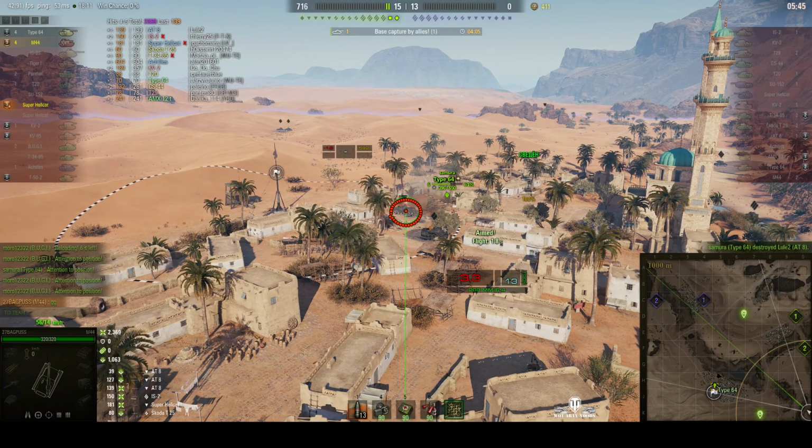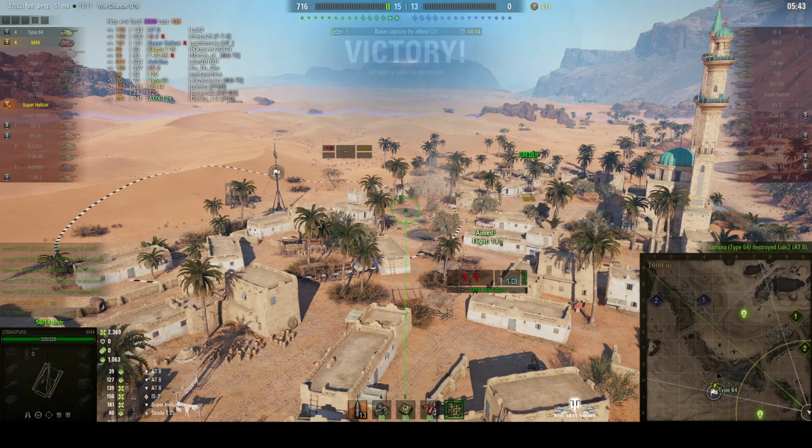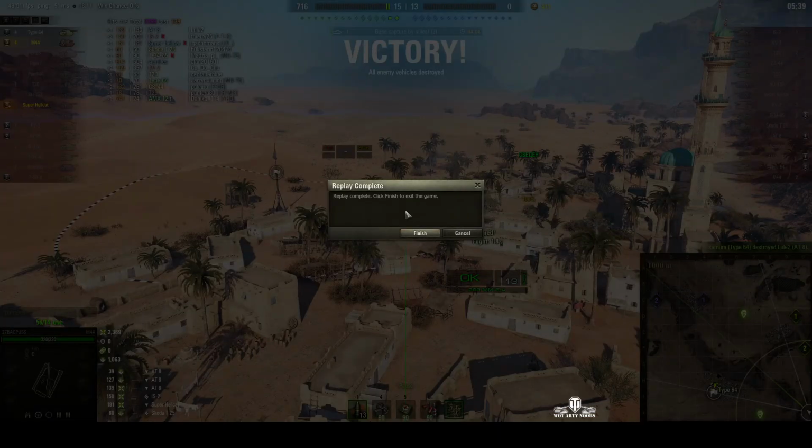And that's the end of the game. So 4 kills for 27 Bagpuss and 4 kills for the Type 64 who survived the game. Let's have a look at the end of battle stats.